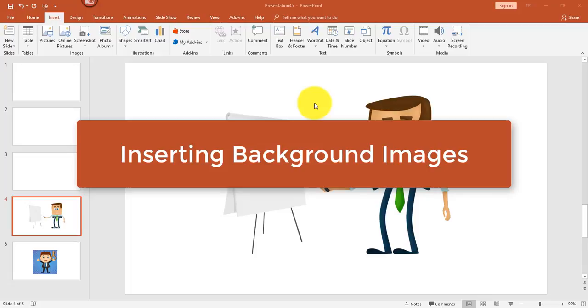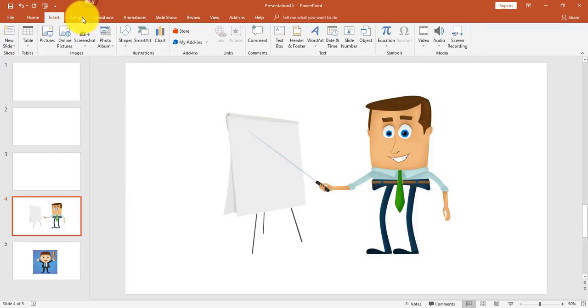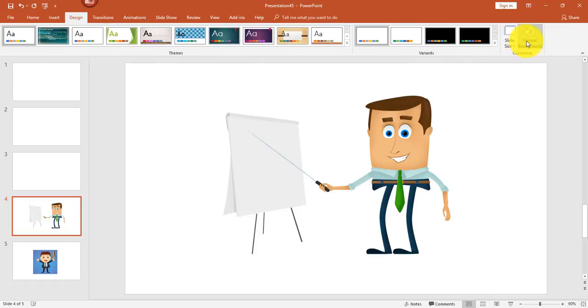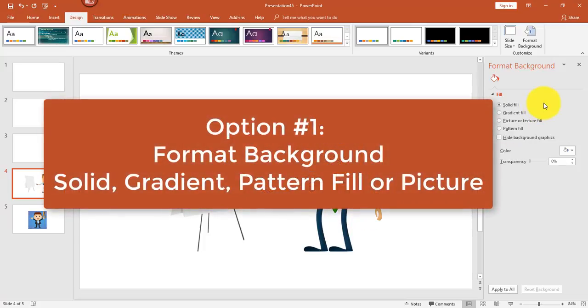Okay, in this next example, I'll discuss inserting background images. So there are several ways to consider formatting the background of one or more slides. To access Format Background from the Design tab in the ribbon, over here you click Format Background. Now once you select Format Background, you're going to see a pane on the right or a dialog box in earlier versions of PowerPoint. So you have several options. You can have a solid background, you can have a gradient fill, or you can have a picture, which we're going to do in a moment. You can also have pattern, etc.